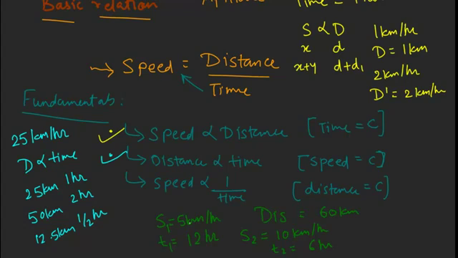If you can see, as the speed is increasing, time is decreasing, and vice versa. So if you increase the speed, the time required to cover the same amount of distance would decrease. In that case, speed and time are inversely proportional to each other. These are the three basic proportionalities that we need to understand, and later move on to the next topic.